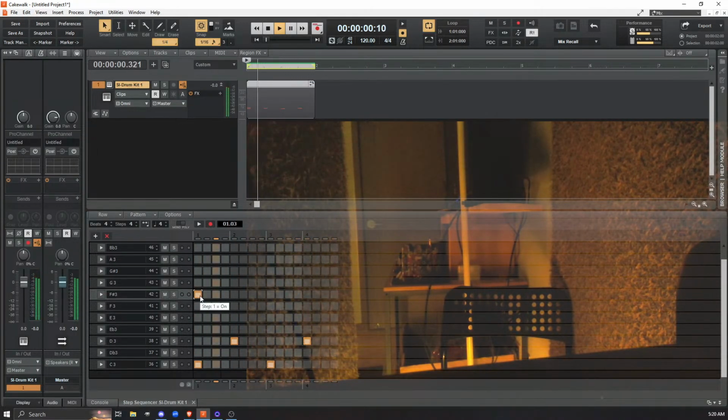Okay, there's a closed hi-hat. Now that's obviously really annoying, right?